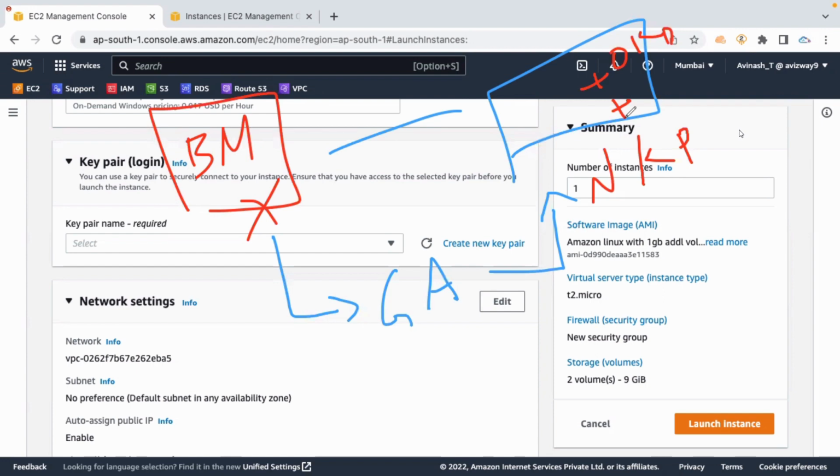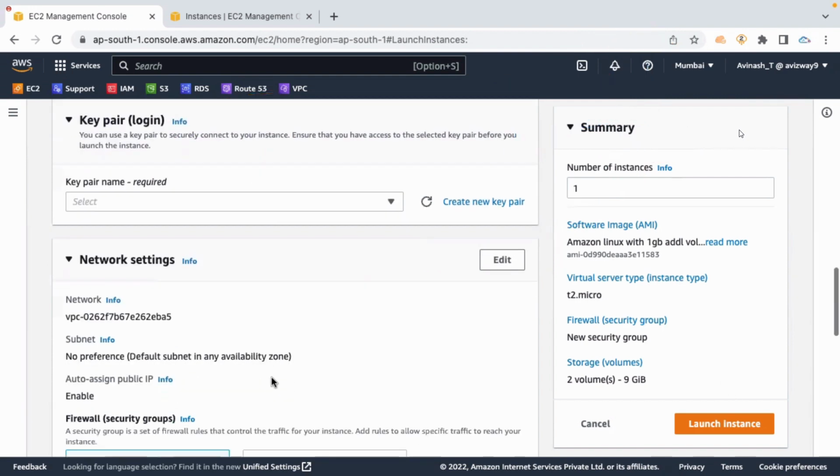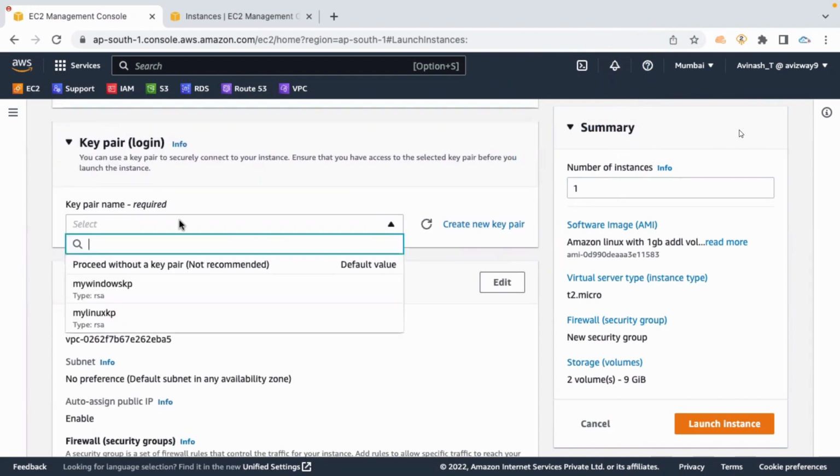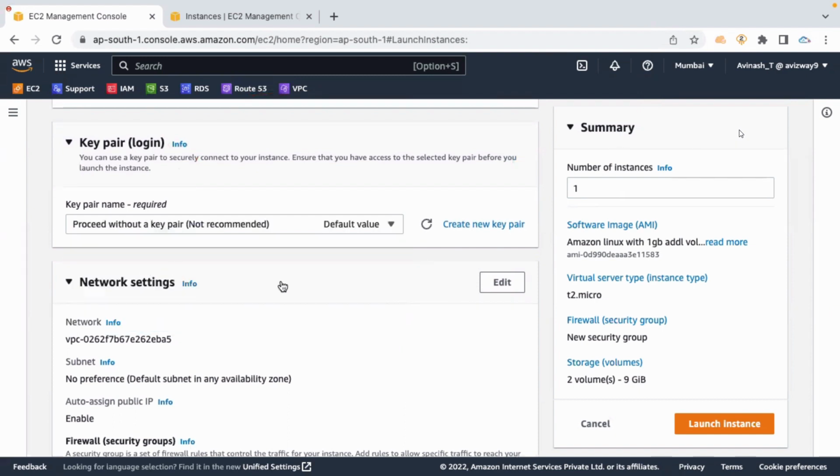Now, if I want, I can go and pick an existing key pair here. I can simply pick an existing key pair. This is the one. Even I can choose the option proceed without a key pair also. Why? Because I already have the key entry. This is a golden AMI.